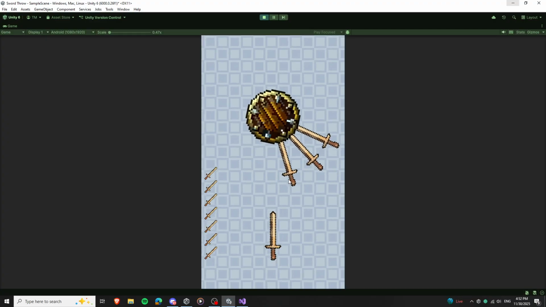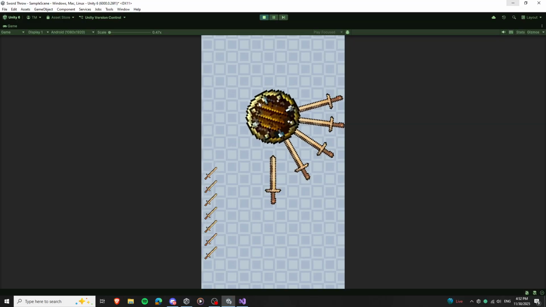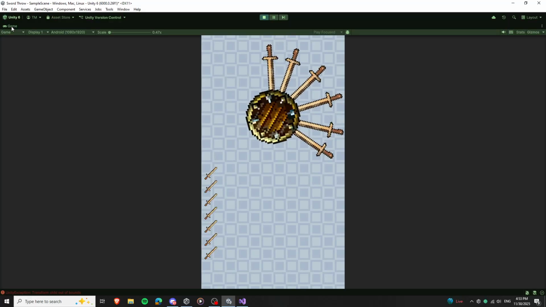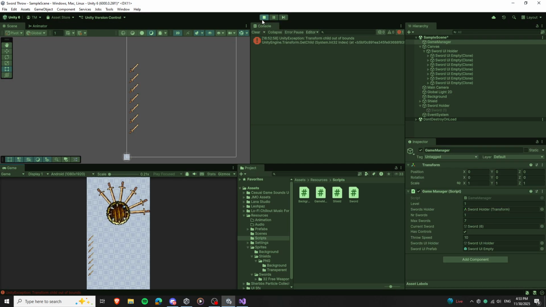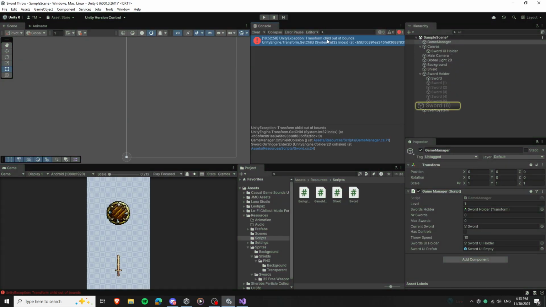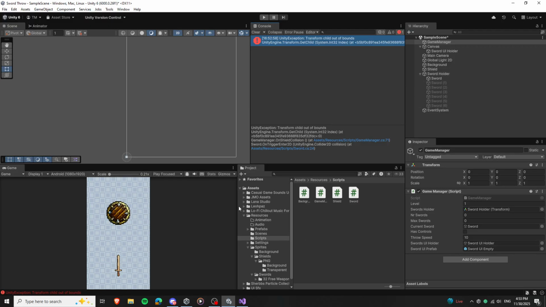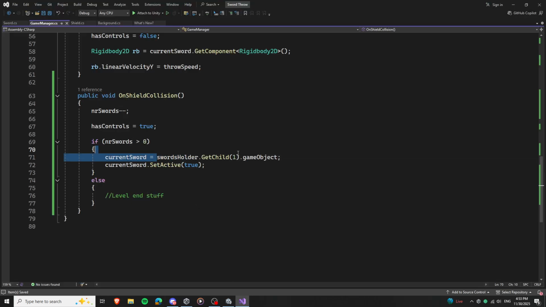It does work, but we have some issue with the UI. Yes, we do have an issue with the UI here. We have an index, which, let's see, child out of bounds. So there is a problem here, yes. Because we do not destroy this, let's see, actually, current sword holder get child 1.